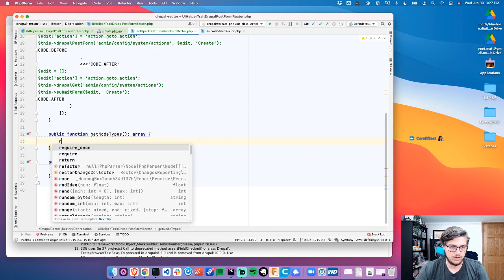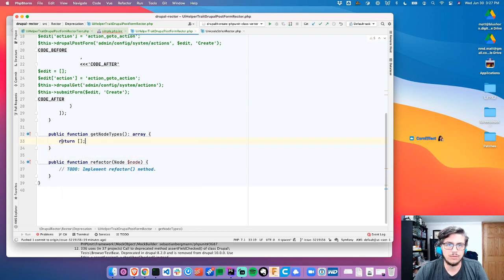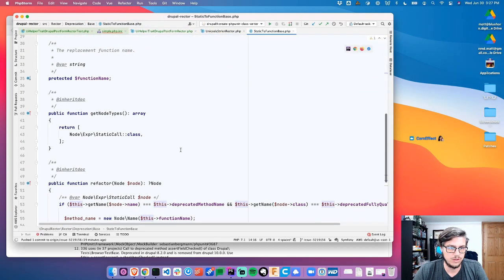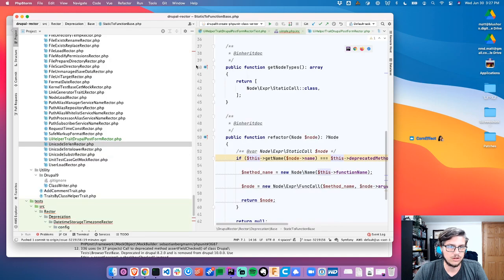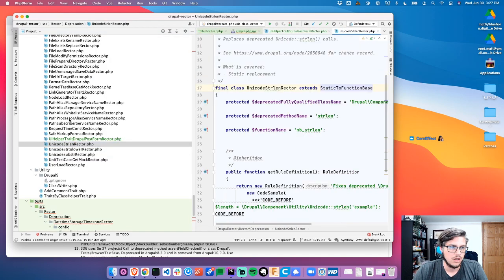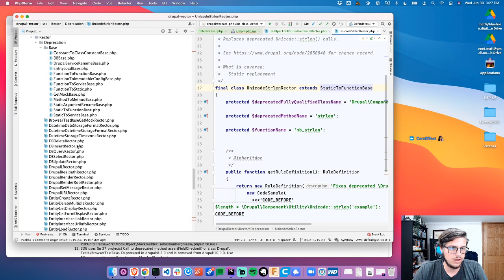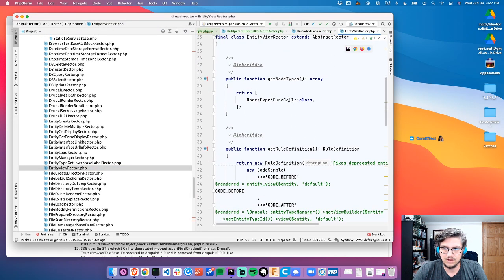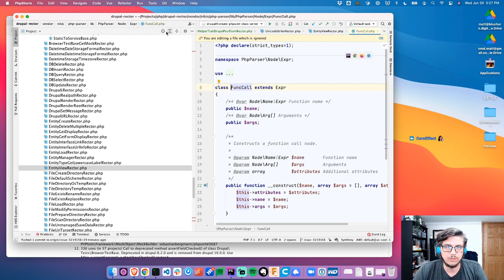Let's just return an empty array for right now. Oh, let's see. Static to function base, node type, static call. It would be a method call, I believe. So let's see if I can, not function call. I believe it would be a method call.